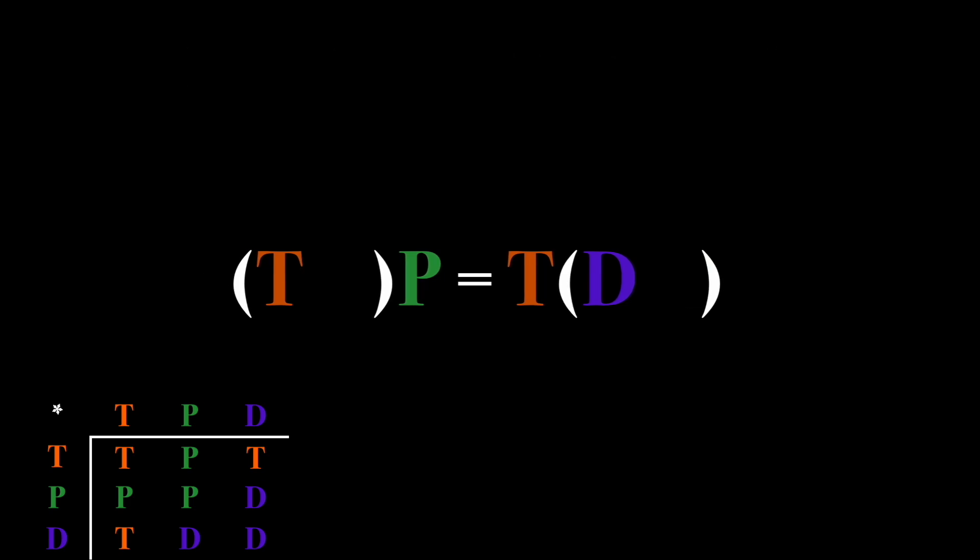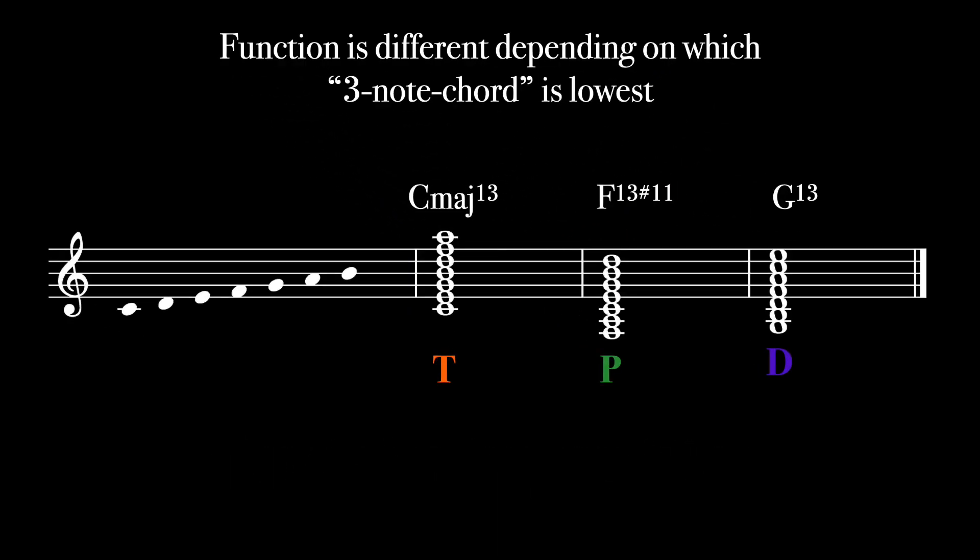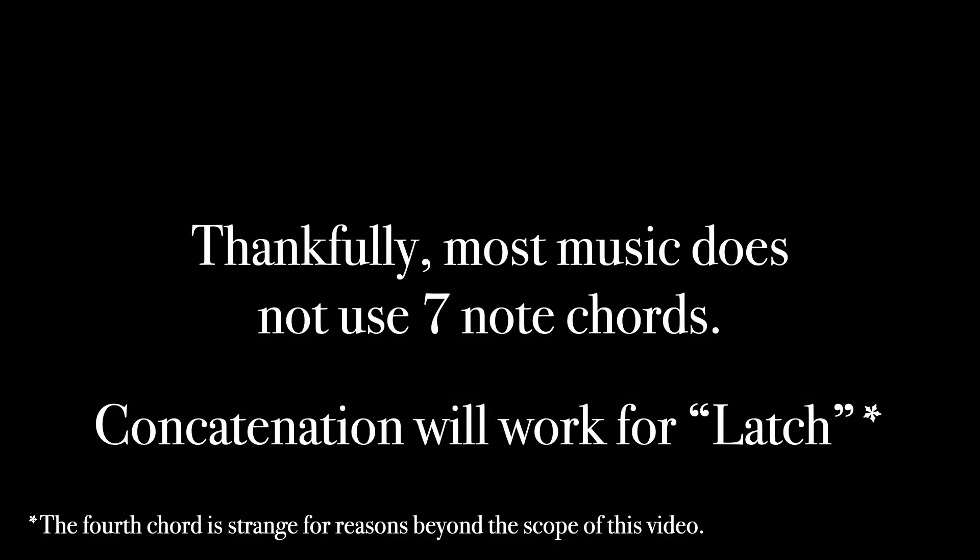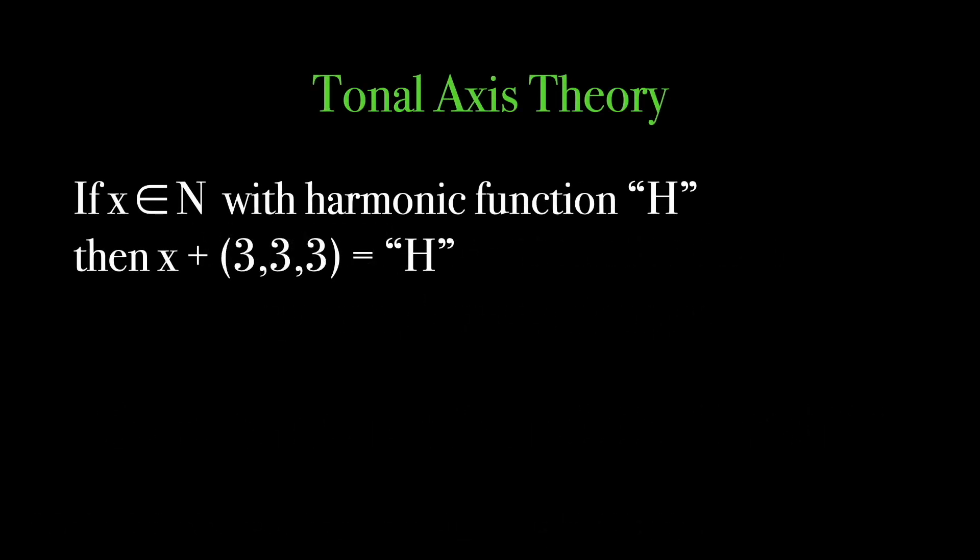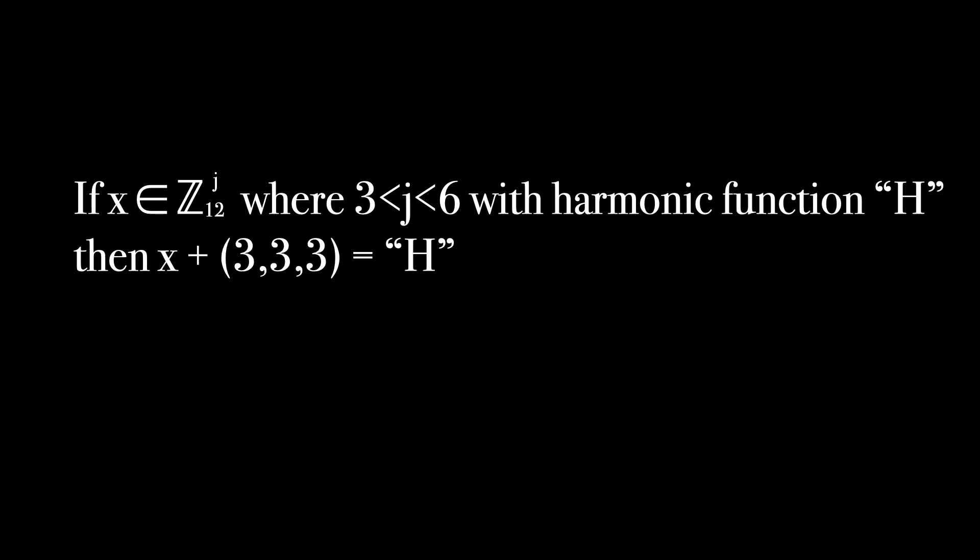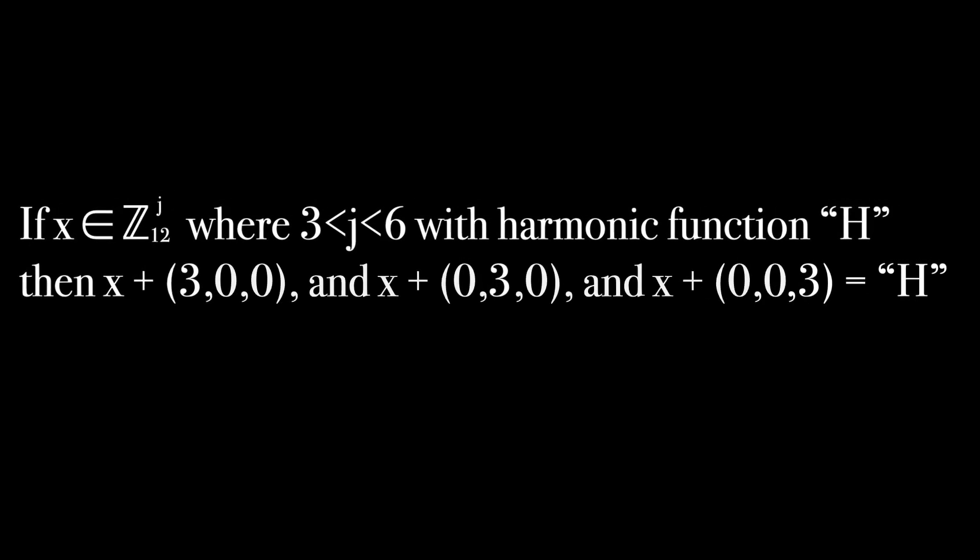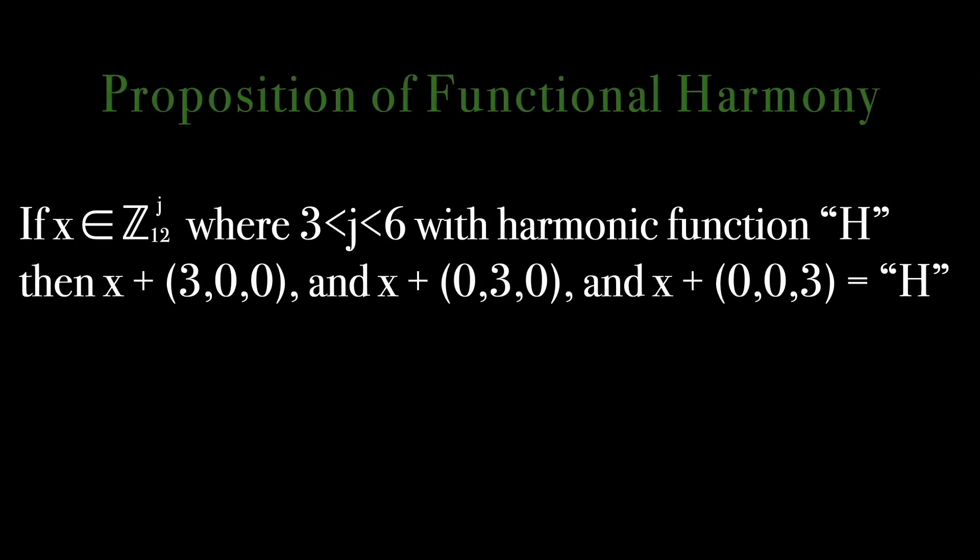While concatenation is useful, it only works on three to six note chords. If we do a seven note chord, look what happens. The associative property is lost. This means the function can change depending on the voicing of the seven note chord, similar to the earlier augmented subfunction. Thankfully, there are no seven note chords in Latch, so we can analyze it. Let's append tonal axis theory with these new observations. We aren't limited to nice chords anymore. We can use all 12 notes thanks to subfunctions. Our concatenation operation allows us to use chords between three to six unique notes. Finally, subfunctions allow us to break out or add three rule into individual components, giving us our final equation.